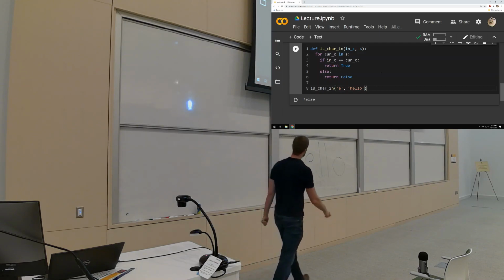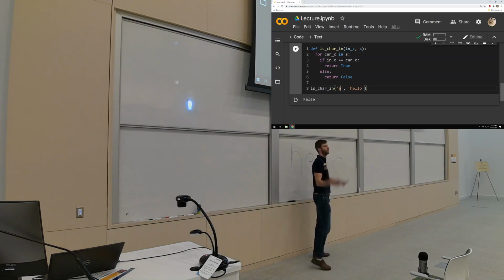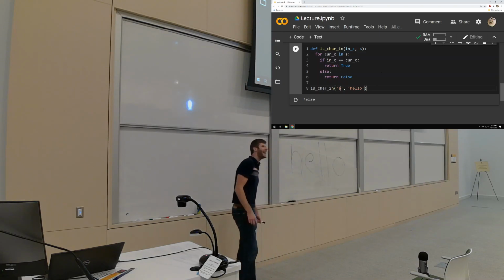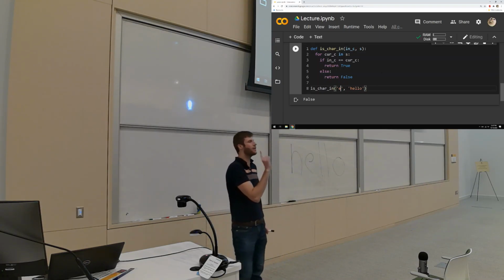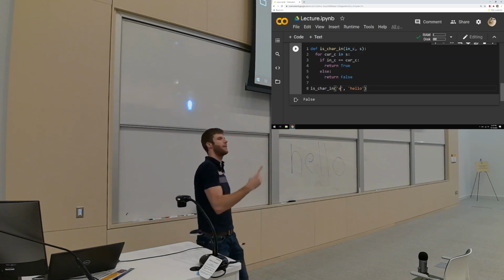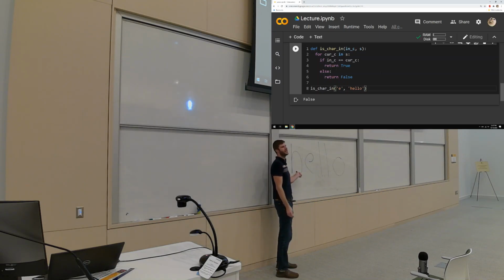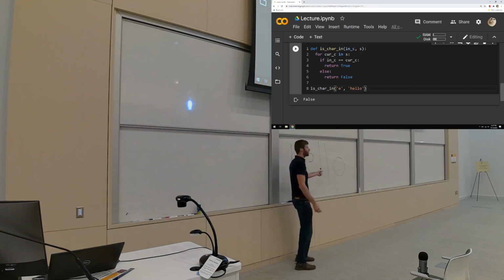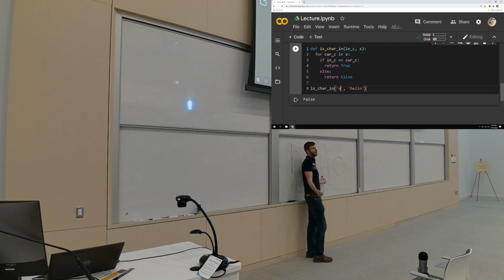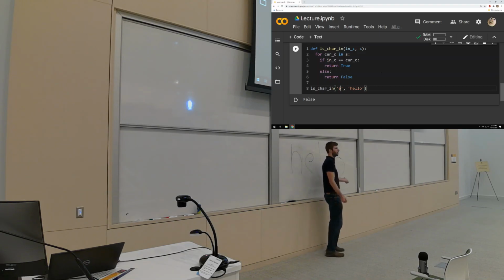Here's the thing. Let's say I was looking for the letter O. When do I know whether or not O is in the string I'm looking at? Let's say I look at the first letter. Do I know if that string contains the letter O or not yet? I don't know. I look at the first two letters. Do I know if O's in this string yet? We haven't seen it yet, but I don't know. Do I know now?